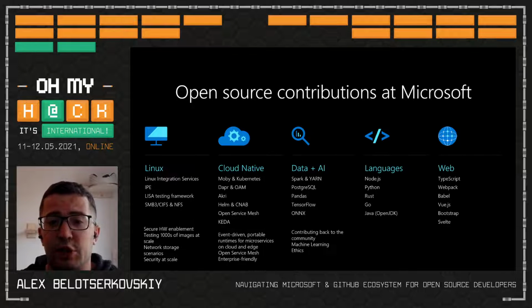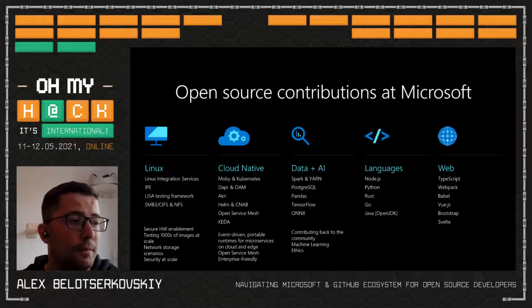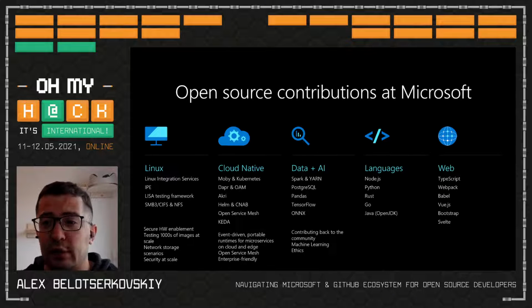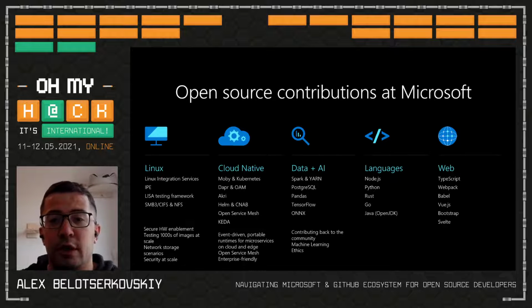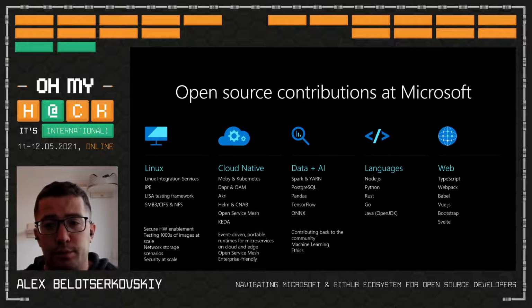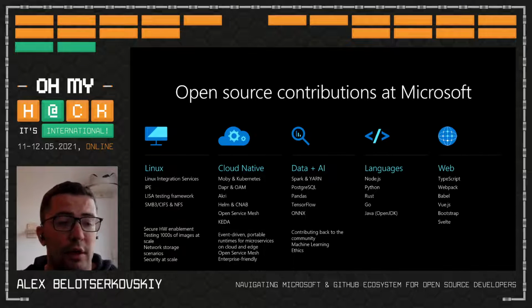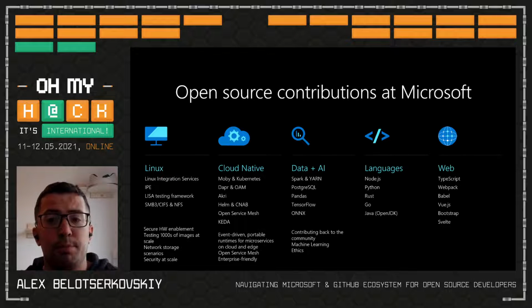Testing thousands of images at scale. We have a lot of Linux customers in Azure. We need to ensure that if one of the customers wants to deploy, I don't know, hundreds of thousands of Red Hat or Ubuntu or whatever Linux, it will be fine. And it will be fast. It will be reliable. So one of our investments that you can see a lot of news about is how we are doing this at scale. We are usually publishing our learnings in our blogs, so you can benefit from that as well.